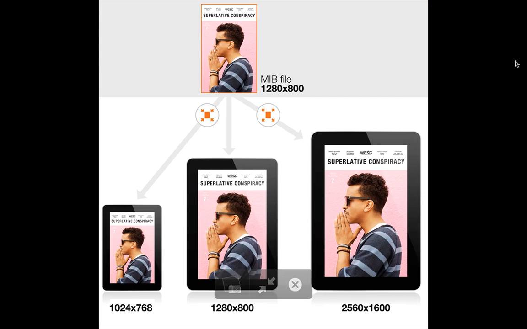So let's say we're talking about Android here, and for Android MIBs now, you can select that you only want to upload a 1280 times 800 MIB file for the Android tablet, for example. And now this MIB file will then scale depending on the device.